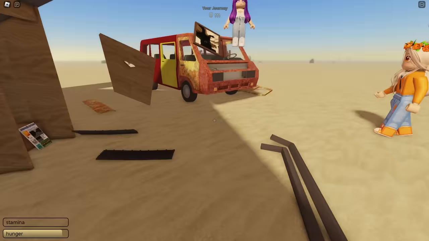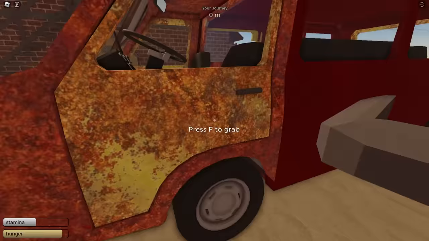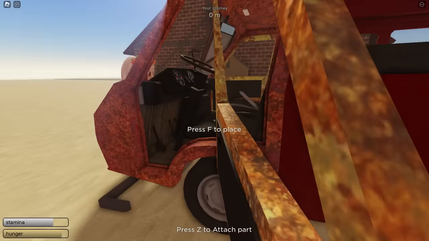We need the back of the car, right? Yes, we do. Oh, yeah, this is the back of the car. Okay. Mia, I think we should ditch the other car. I'm not gonna lie, I think this car is looking better. You think so? Yeah, I think so. I'm starting this thing up. All right, let me grab this. Can I not grab it anymore? I just ripped the door off!